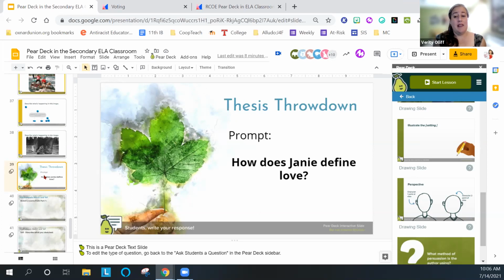And so I'll set the timer. You have 8 minutes. By the end, if all participate, which hopefully they will, we'll have 38 different theses. And then I can project them and we can go through them. We can make changes like, oh, this one's really good. Do you have this in yours? Like, did you include the author? Did you include the text? Did you include a response to the prompt? Did you go way too much and give me a paragraph, which some of them do? So then we can start chopping, cutting.